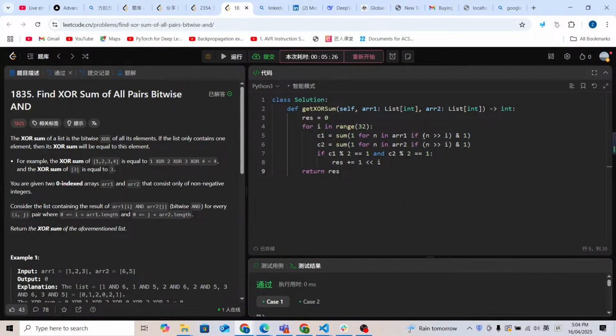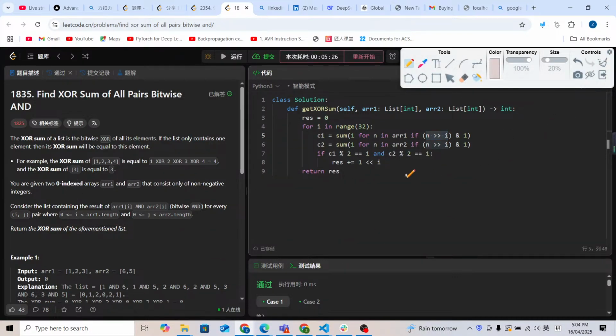So what is the meaning of this? This is for right shift. This means for any binary number, I need to check each of the bits. For example, this is a binary number. For n right shift I, first of all I'm going to check this bit and then this bit. If this is a set bit, this is a 1, and the total C1 is going to be odd. This means if this is odd and the C2, the total sum, is also odd, maybe this is 3, this is also 3, then I need to use this set bit. How can I use this set bit? I just need to add it to the final result.